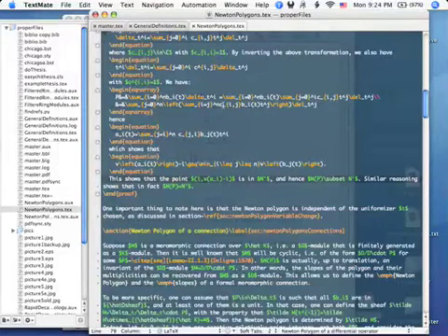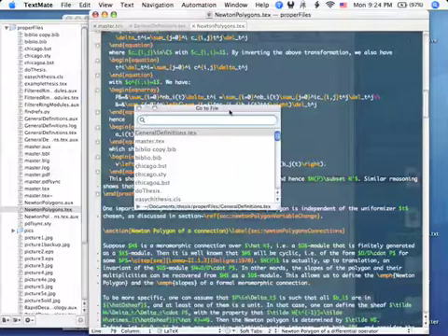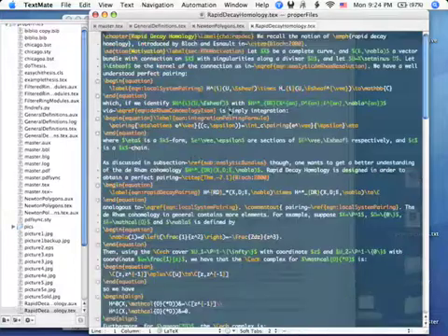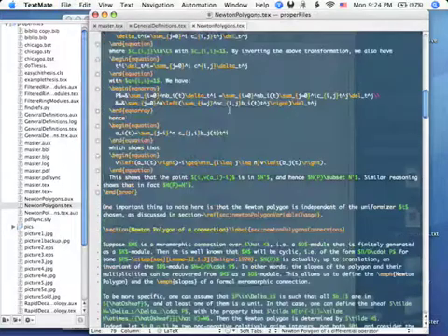Alright, suppose now we want to open one of those tex files to work with. How can we locate them? Well, a simple way is using the file manager. The file manager is initiated by command T, which brings up this little window here. All you have to do now is start typing letters from the file that you're interested in, and then quickly TextMate will filter out things not needed. So in this case, I can immediately get my desired file. Okay, actually I didn't need it, so I might as well close it.